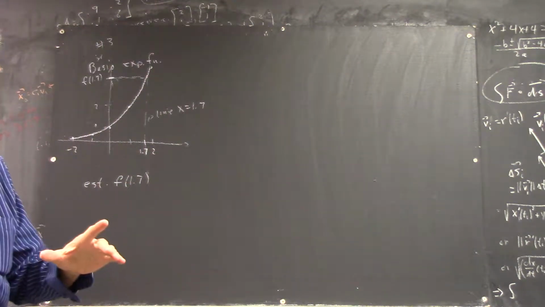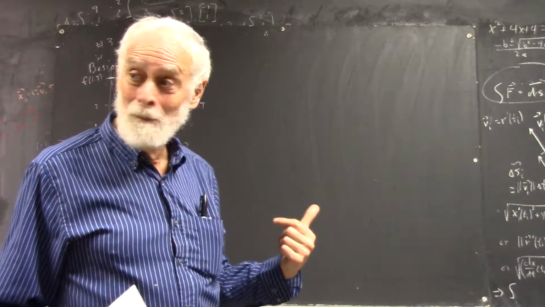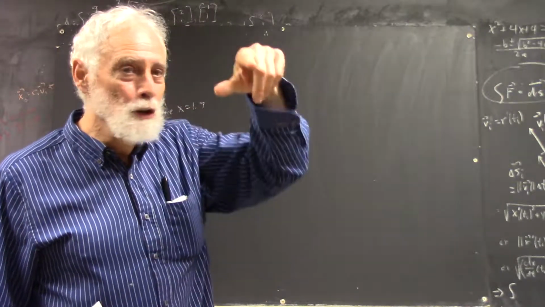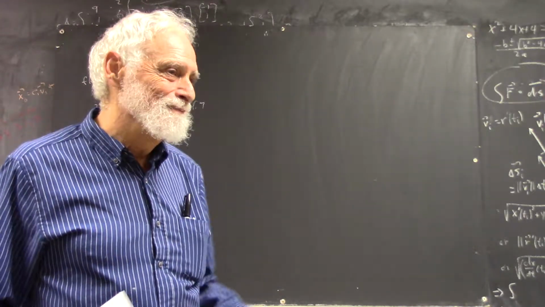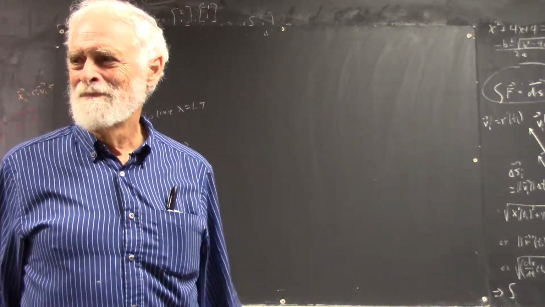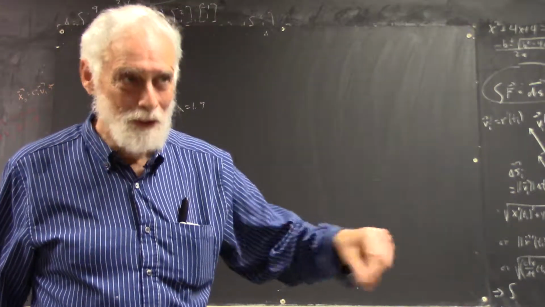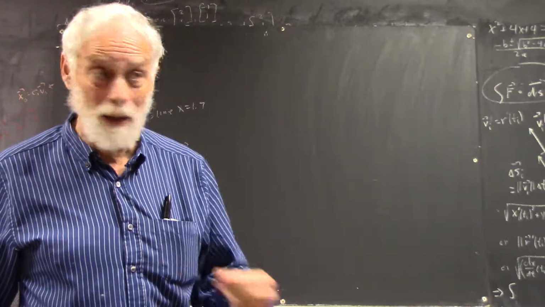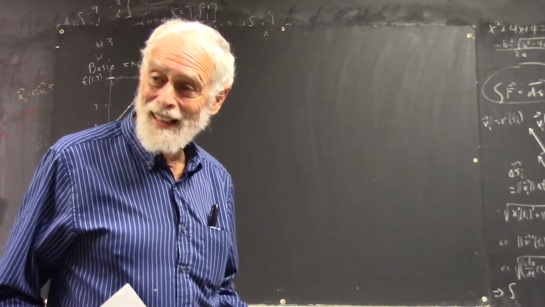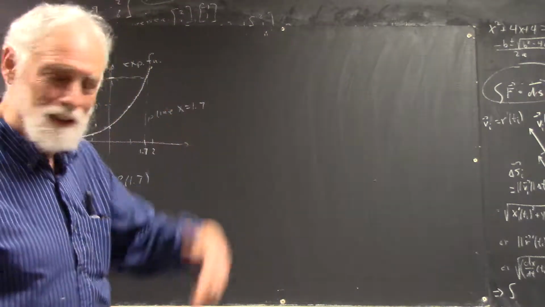But if your graph is as bad as mine, I'll still accept it. Don't make it much worse. If it's much worse than the graph I just drew, I'm probably going to take a point off. But as long as you're looking at the right things, since it's the first thing that's really heavily graded, I might not even do that. I do want you to try to do it as accurately as possible, because sometimes that's going to make a difference. That's why I follow these lines.